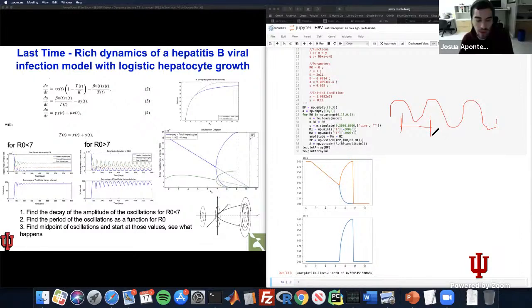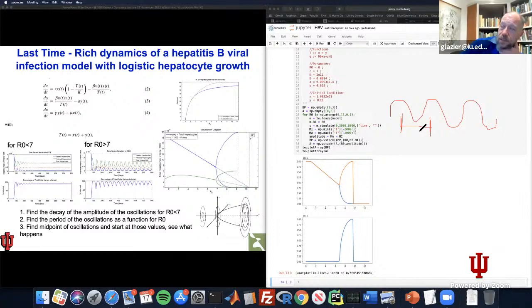Yeah, that's a good idea. In terms of thinking in terms of this, if you have the time series like this, how would you find this length here, this period?